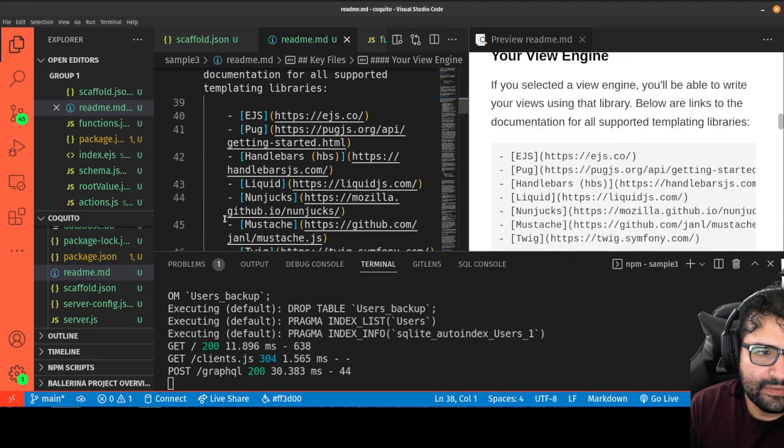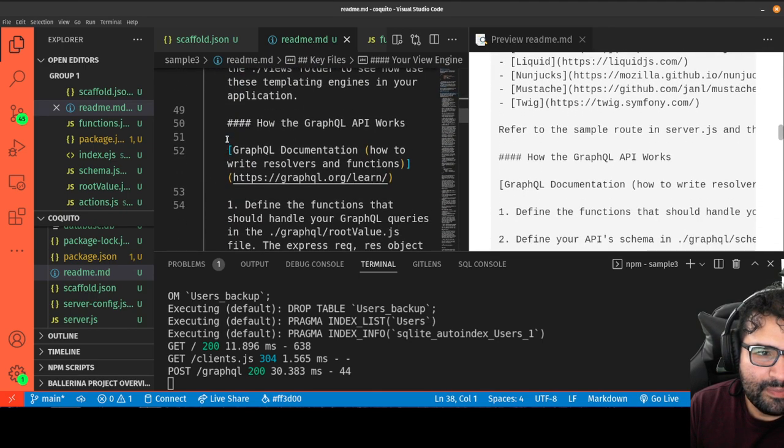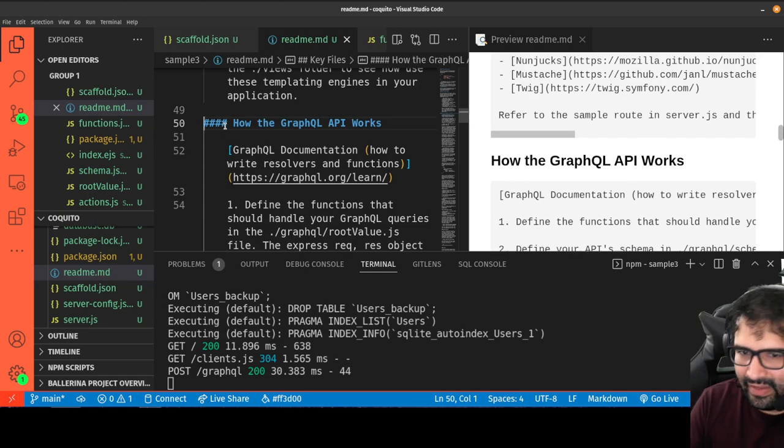And yeah, bottom line, that's the power of Coquito. The idea is to scaffold you as much up front, so that you're just really off to the races. So technically, I'm not using it right now, but cookies are being parsed, sessions exist, so I can take advantage of the session object. If someone logs in, I could just put an entry in the session and say, okay, they're logged in, and then use that for tracking whether they're logged in. There's just all sorts of stuff that is going to be there for you out of the box. But again, it doesn't have to be if you don't want it.